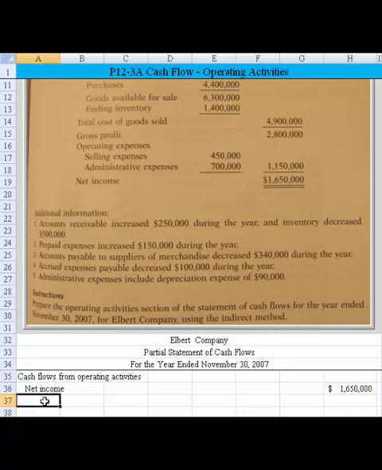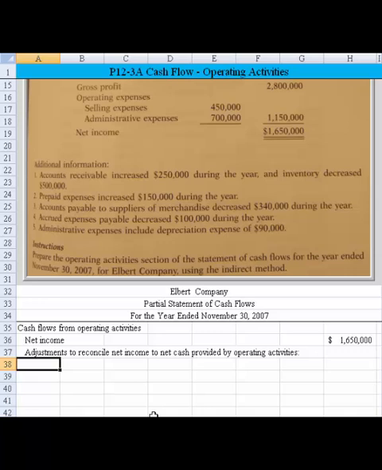Okay, and then after we put together net income, the next item that we see in the cash flow from operating activities, when it's prepared under the indirect method, which this one is, is the area that's called Adjustments to Reconcile Net Income to Net Cash Provided by Operating Activities. Let's slide a little bit more to give us more screen room here. And I'm going to indent. And usually the first item that appears is depreciation expense.